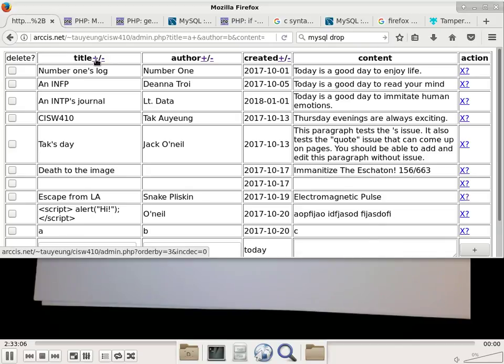One is, well, you're taking this class so you know the field names inside the table are title, content ID, author, and created. But if you're not taking this class, can you look at this hyperlink URL and figure out the names of the fields in the table? Doesn't give you a clue. So it makes it less likely to have successful SQL injection because you don't even know the names of the fields. That's one. Go ahead.